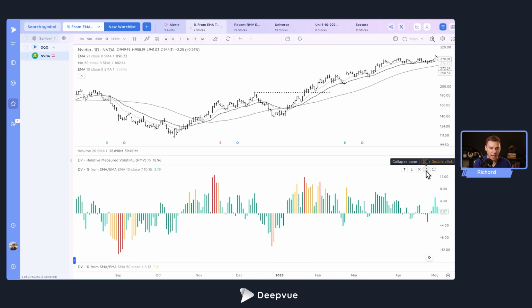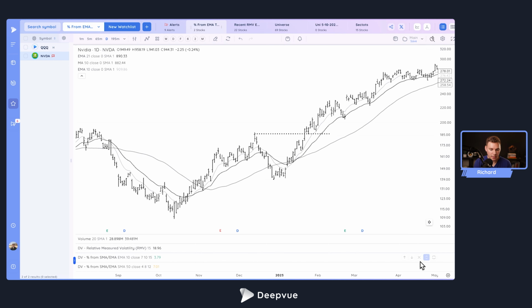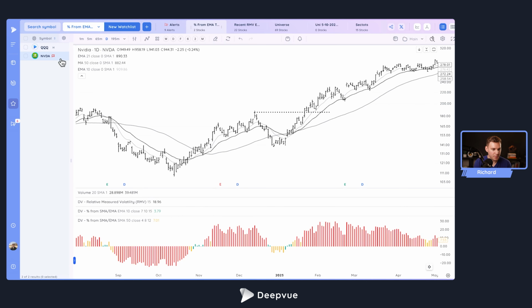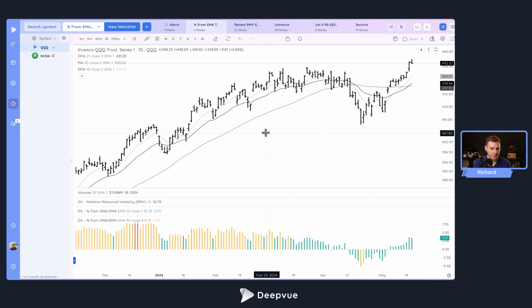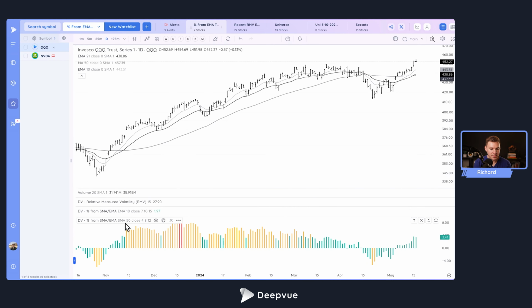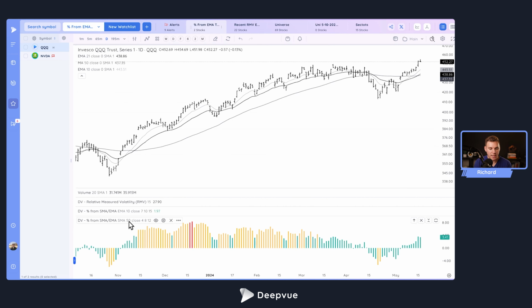So let's now pivot and talk about the overall market, because this can be really useful in identifying trend changes, reversals, all that for indexes and index ETFs as well. So let's go ahead and collapse that one, open up this one, and bring up the QQQ. Now this indicator right here, I have it set to using the 50-day SMA. And again, you might need some experimentation to see what moving average works best for you. But for the index ETFs, I like using a little bit longer term moving average.